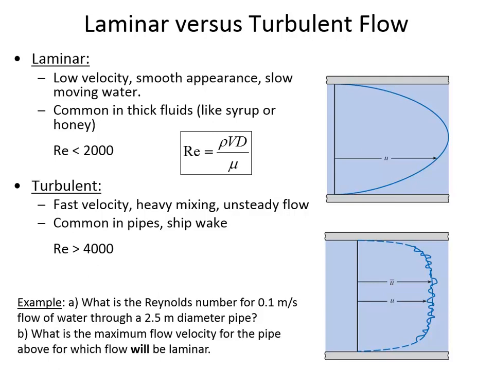And that is 2,000, which is the maximum limit for the Reynolds number in order to be laminar. Anything above that, and it's in the transition zone. We'll talk about the transition zone. The kinematic viscosity is 1 times 10 to the minus 6 meters squared per second. And then the diameter for the pipe is 2.5 meters, which means the maximum velocity that you could have is 0.0008 meters per second. So in other words, the water has to flow at 0.8 millimeters per second in order to be laminar.